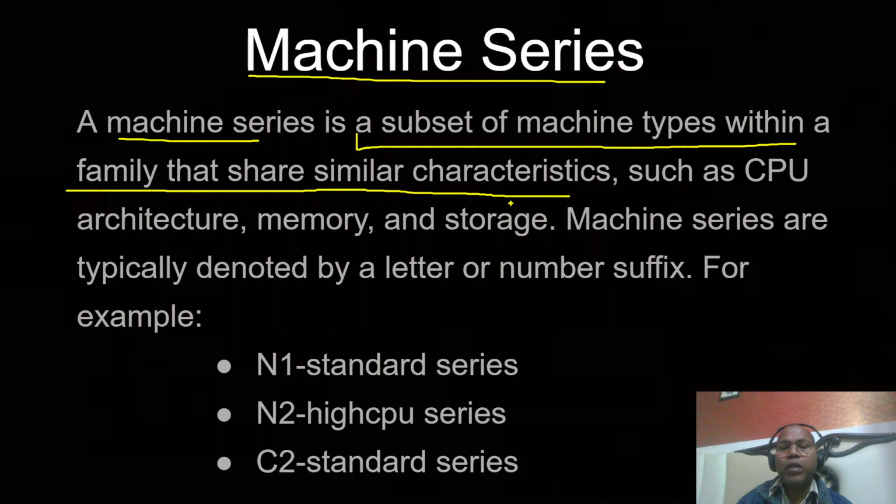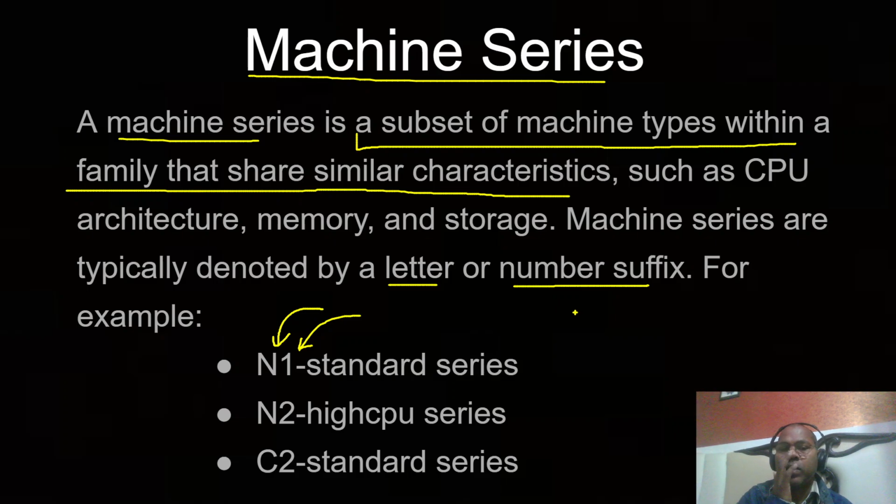Machine series are typically denoted by the naming conventions which Google Cloud decided. There are some letters with a number prefix or suffix; here the letter could be N, M, C, and then N1, N2, N3, M1, M2.